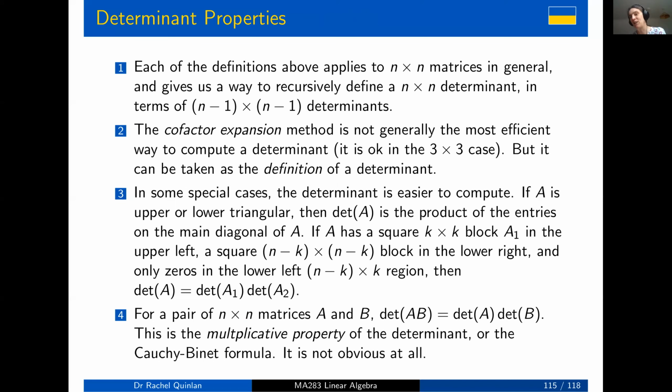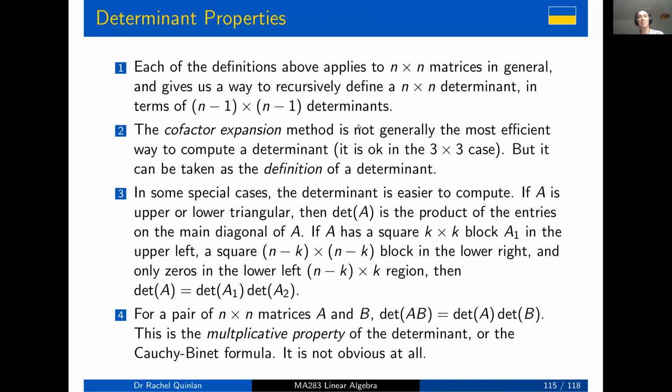But once we know how to calculate 3 by 3 determinants, we can calculate the cofactors of a 4 by 4 matrix. The pattern of signs in the 4 by 4 case has the same general appearance. It starts with a plus in the top left and then just alternates minus, plus throughout the first row and throughout all the subsequent rows and columns. So generally we can define determinants of n by n matrices in terms of determinants of smaller matrices.